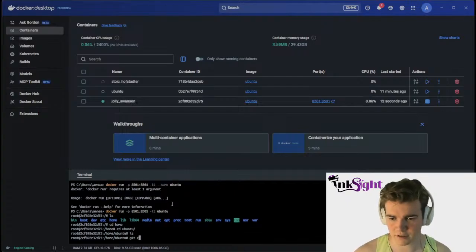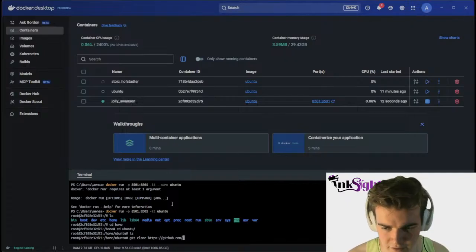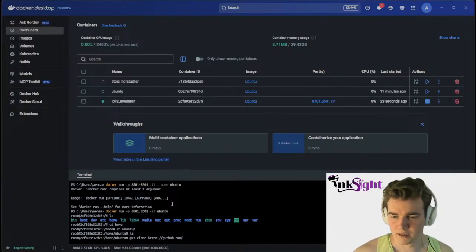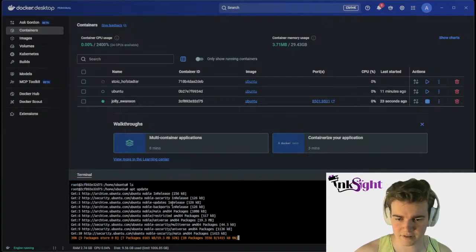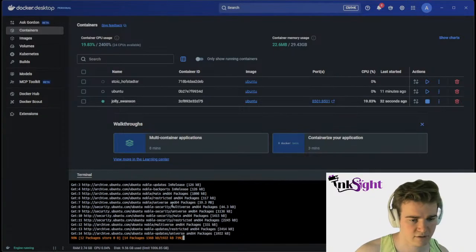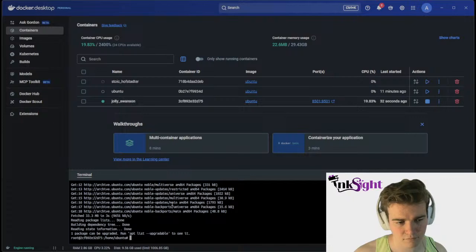We can just clone that again. Then this Python environment is definitely not broken. GitHub.com/ oh, we don't have Git or any of that. Run this, and then we install Python 3 and Git.